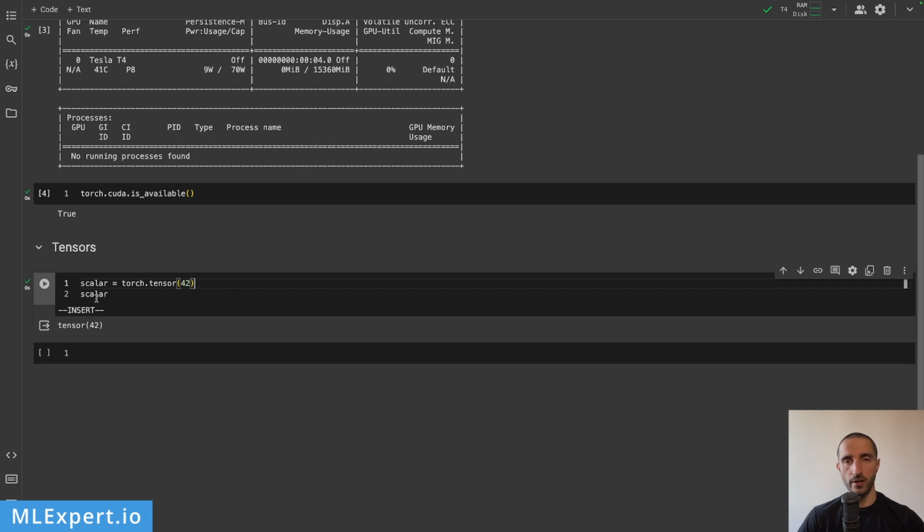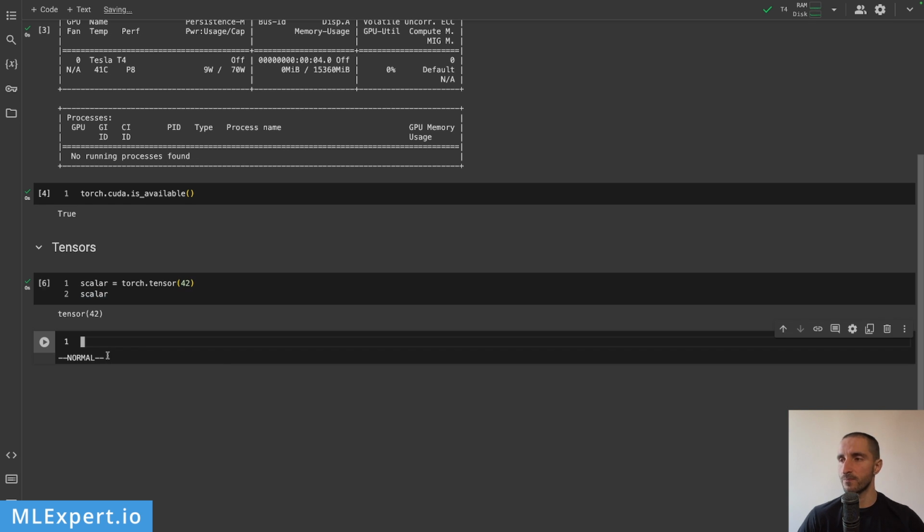So this is essentially how you can create tensors. The next thing that I'm going to show you is how you can get the internal value of the tensor. I'm going to call just item, and this will essentially return an integer that is the wrapped value of the tensor that we have created here. This is very important if you want to get the value of the tensor and convert it into something that Python or NumPy can actually understand.